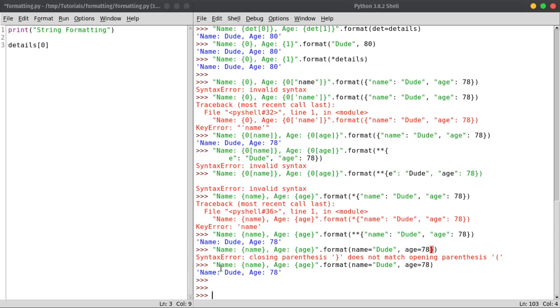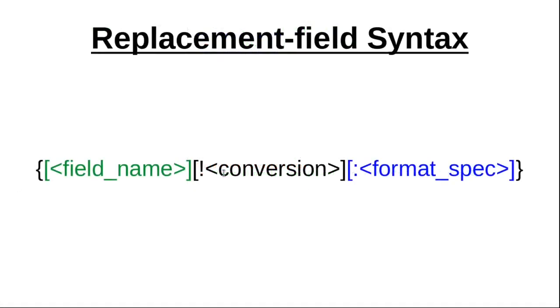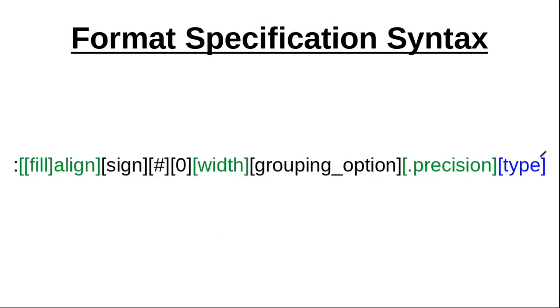The next thing I'll move on to is the format specification. Format spec, like we said earlier. Let me show it again. Okay, you can see format spec right there. This is what I want to talk about right now. This is the complete syntax of that format spec on its own. The colon is part of the syntax. That's what begins the format specification. And then after that, you have all these things in this particular order. That's why it's called a syntax. You must follow this syntax to use the format specification, or else you will get errors.